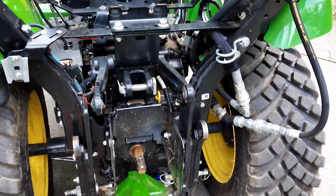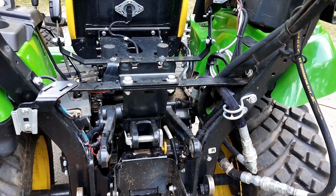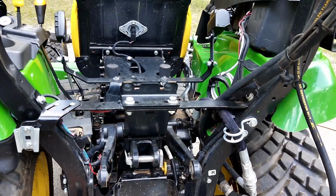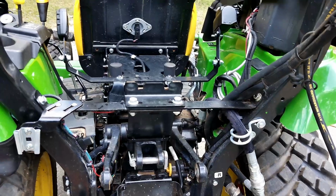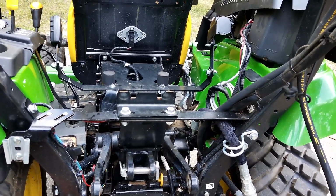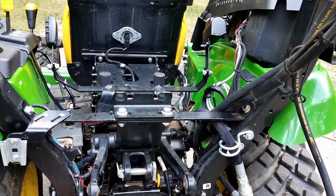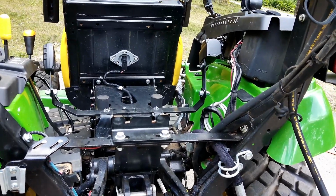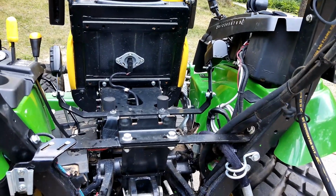Okay, so I filled it up, checked the fluid, I ran it, made sure there were no leaks. I got to tell you, it definitely sounds happier. My hydraulic pump had been whining a little bit, and that noise went away, so it must have really needed that fluid. So the tractor itself actually sounds better. The engine oil change and the fluid change. I think I'm going to start changing the oil more often, even though it doesn't tell you to. I just think the motor sounds better. And I obviously want the thing to last for a long time. So now we'll go on to the next thing.